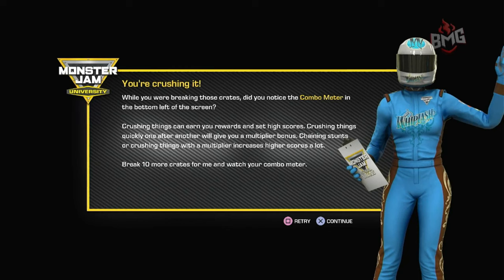Breaking those crates, did you notice the combo meter in the bottom left of the screen? Crushing things can earn you rewards and set high scores. Crushing things quickly one after another will give you a multiplier bonus. Chaining stunts or crushing things with a multiplier increases high scores a lot. Break 10.